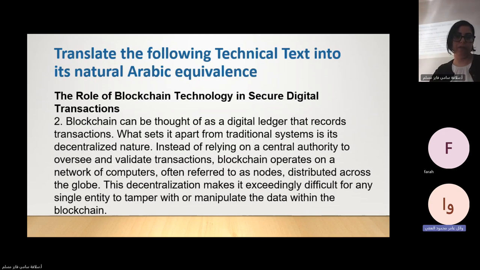اللامركزية تجعل أن يفوق بصعوبة. اوكي وائل، تجعل اللامركزية، مش اللامركزية تجعل. بدك تهتم كمان بالصياغة، الجرامر والستركتشر تبعية اللغة العربية. اوكي. بس single attentive to tamper مش عارف شو معناها. With manipulate إنها تخدع manipulate the data within the blockchain. مش عارف شو معناه آخر خط، مش عارف آخر صفحة. مشكلة. So far you did a very nice job.